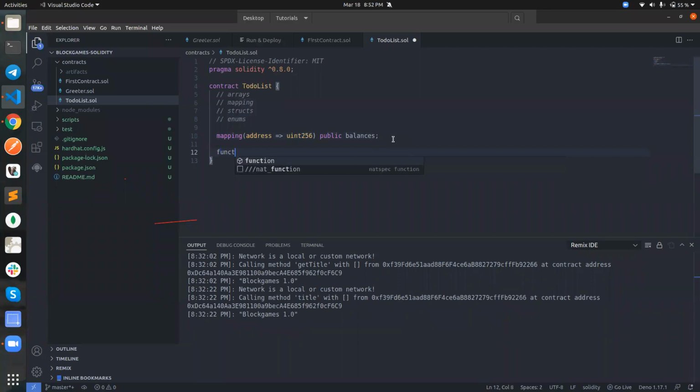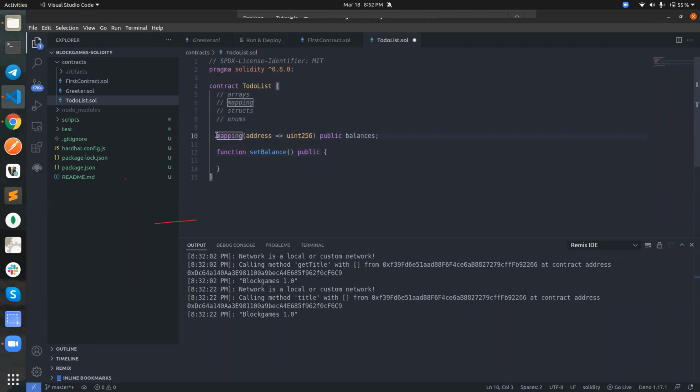We create a function and say setBalance. Then we need to tell Solidity whether the function is private or public, or internal or external. So we are using a public function. The function will actually update the blockchain state, and that's the mapping here.